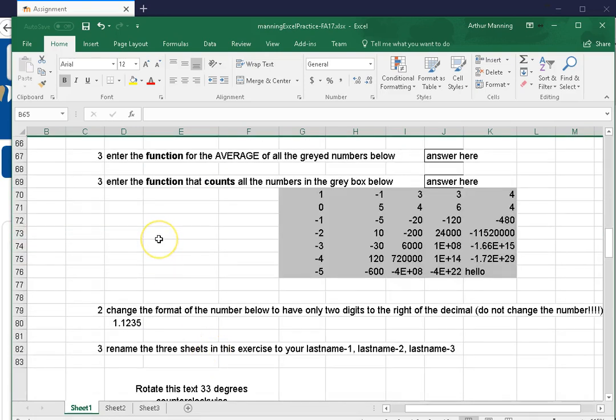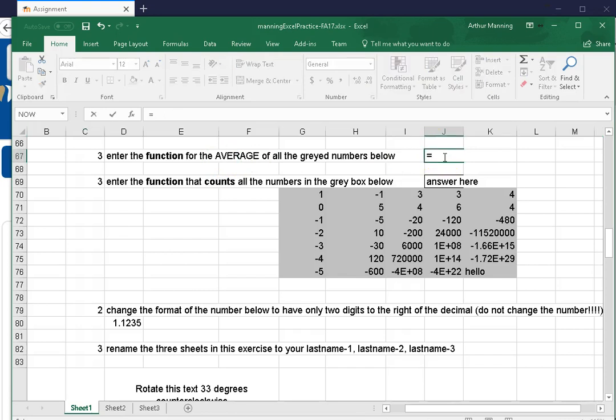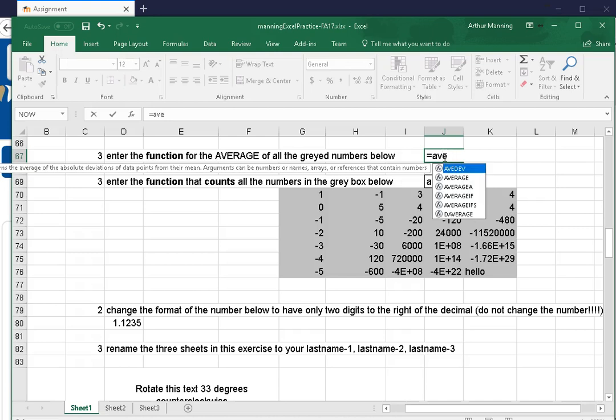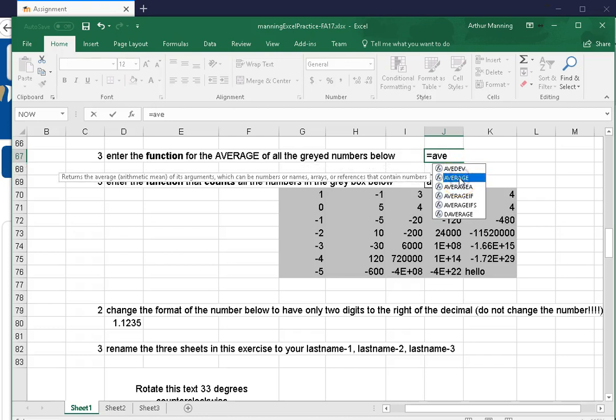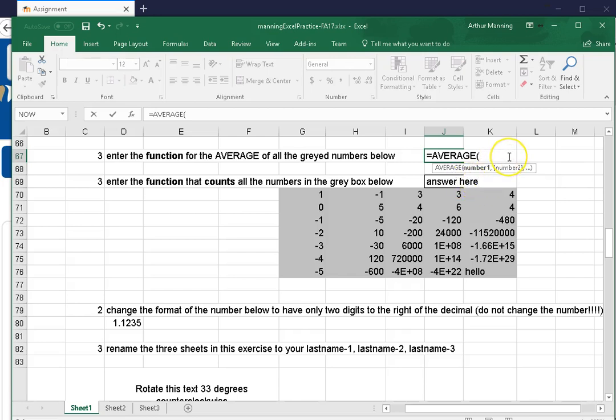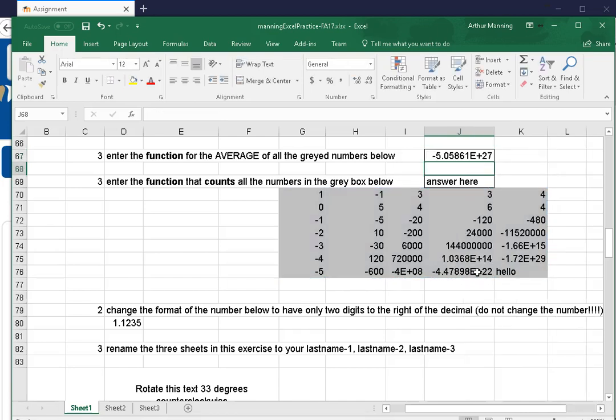Now, we want to do an average. Remember the geo-mean? Well, there's probably an average. Let's just type equal average. Oh, look at that. AVE, and it shows me there is an average function. So I don't have to type anymore. I can just click on the average. Actually, double click. Yeah, double click on the average. And now the numbers in gray, remember, just select through them for them to be the numbers that get averaged together. And even with the word hello, it'll treat something that it can't treat as a number. It'll count that as a 0. There, it's calculated my average.